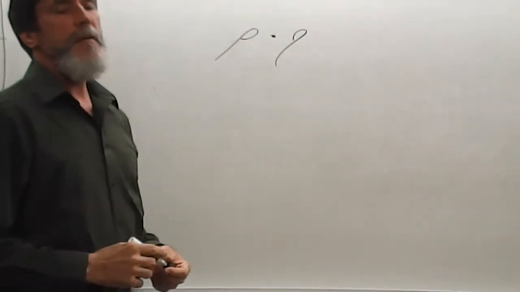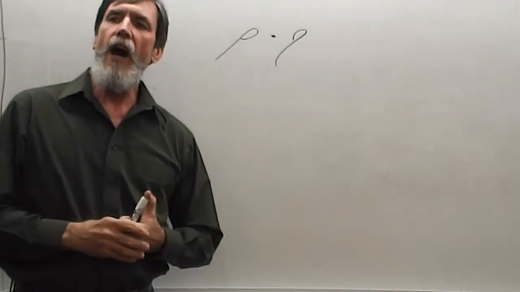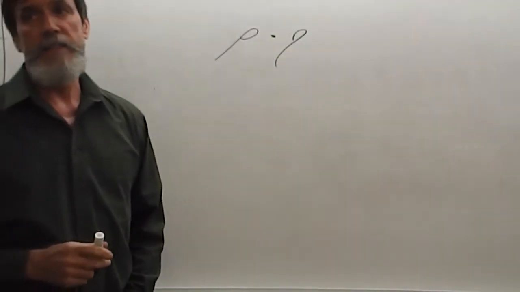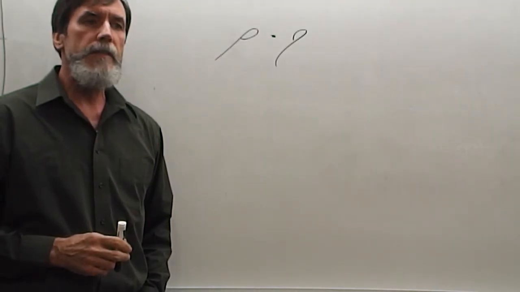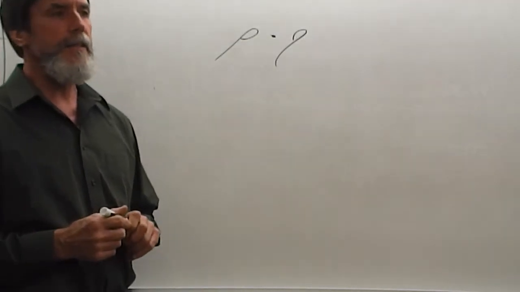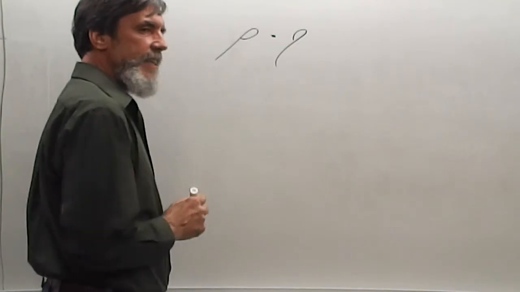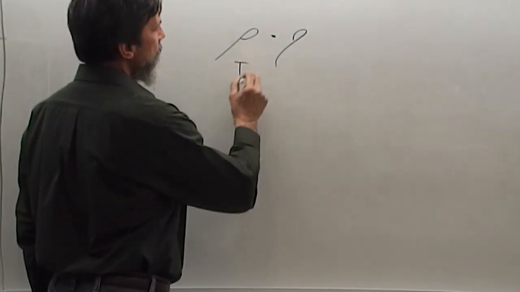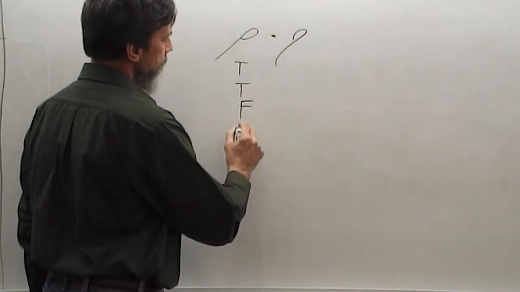We have a compound statement form called conjunction. That symbol is called a dot. Those components on either side are called conjuncts, and we'll distinguish them as either the left or the right hand conjunct. We read that P and Q, P and Q. Now those two conjuncts are each either true or false. So what we're about to show is all possible truth value combinations for those two components.